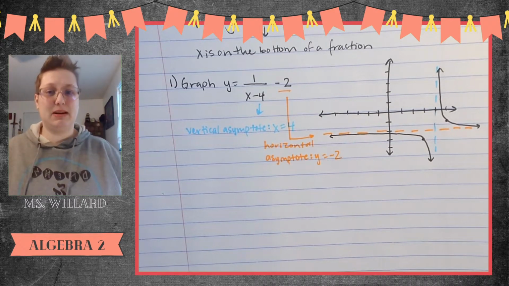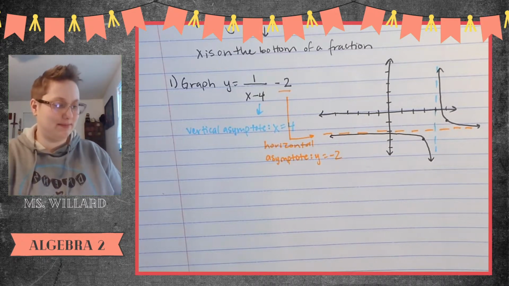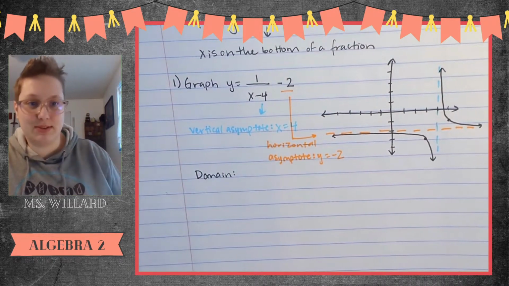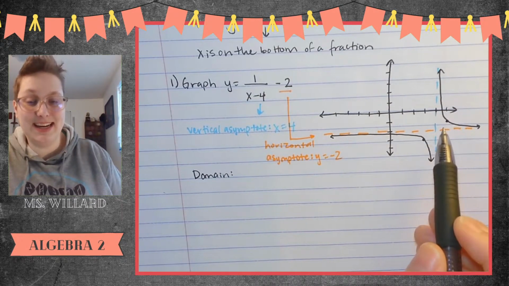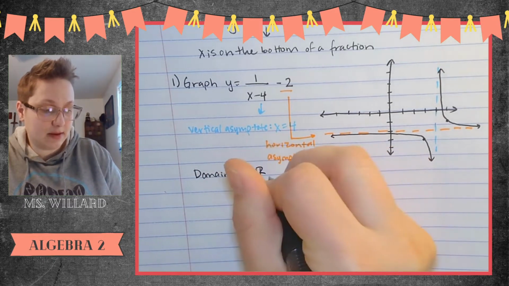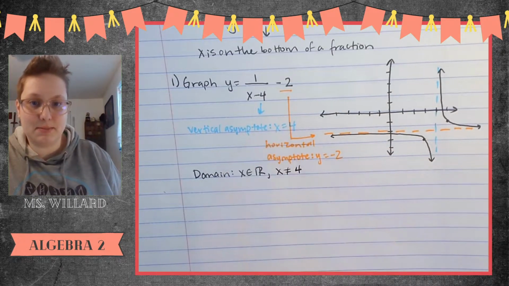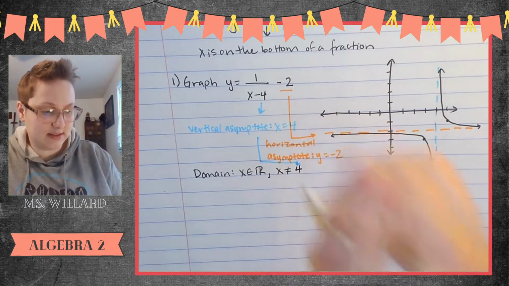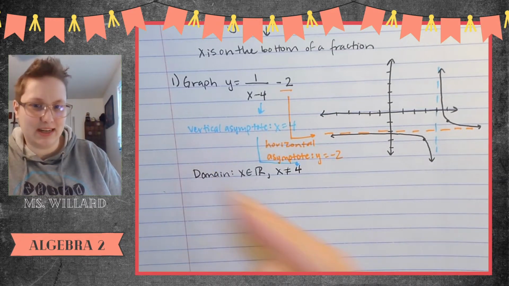The only thing we need to talk about now is the domain and range really quick. So my domain, what are the x values that work for this graph? Well, I can have all these x values until I get to this dotted line, and I can have all the other ones. So what we write is x is all real numbers, but x can't be 4, because that's the number from there. Should I color code this? Of course. X can't be 4. Take a look at the picture. This is actually a lot darker than it looks in here.